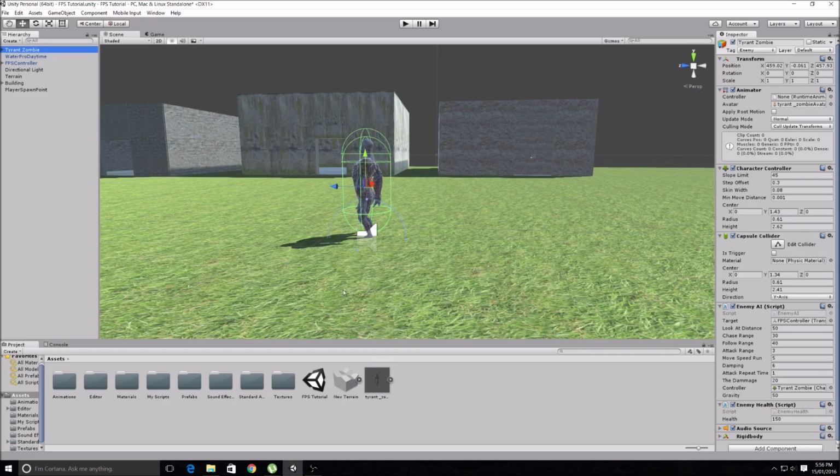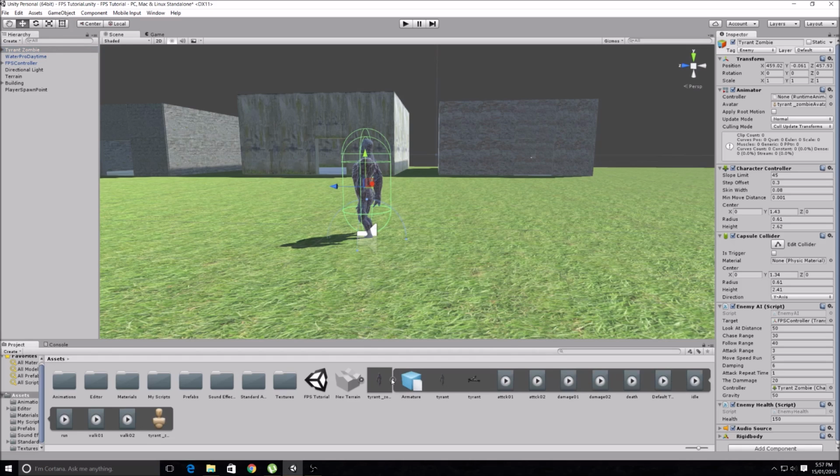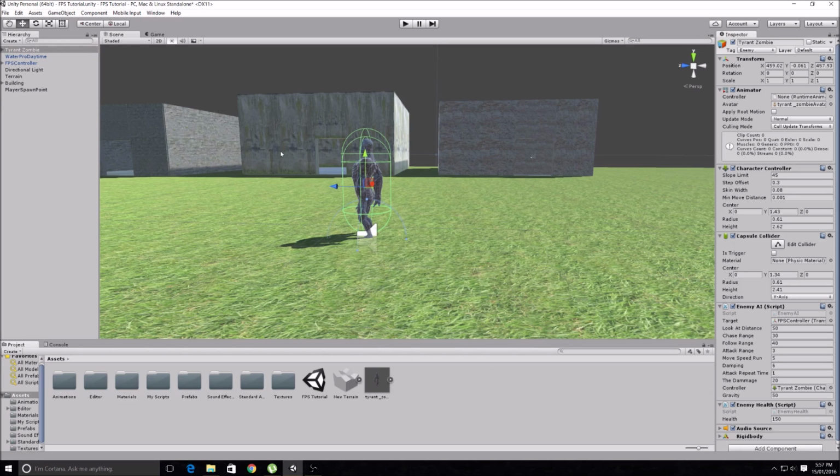So in the last tutorial I asked you guys to go to the Unity Asset Store and download a free 3D enemy character with animations, and also you can just go online and get them off there if you'd prefer. I'm pretty sure I got this guy offline a very long time ago, so if you search for Tyrant Zombie free 3D model or something like that, you can probably find this guy.